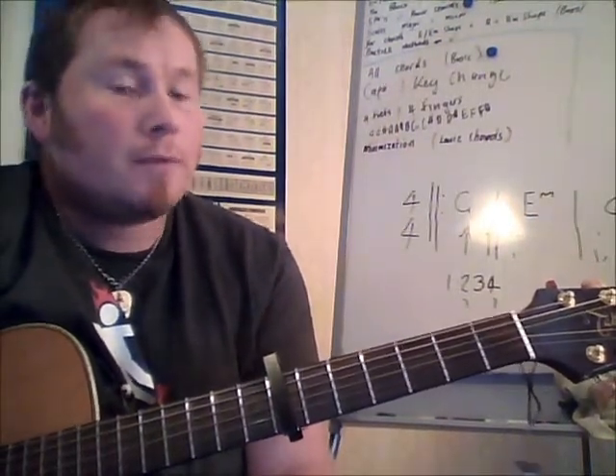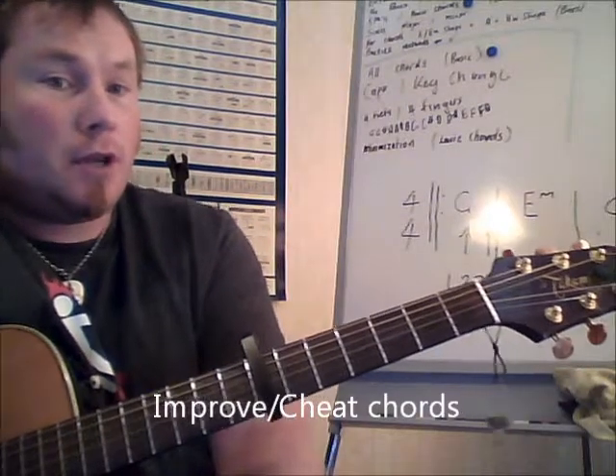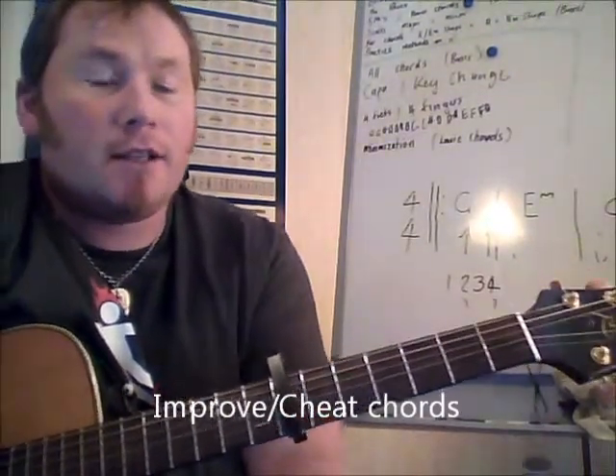All right, so we're going to start looking at these chords. They have many names — some people call them improv chords, some are named after individuals. I often call them Louie chords because the guy that taught me how to play these, his name was Louie, and it changed me as a player. It meant I could concentrate on playing rock star and performing.